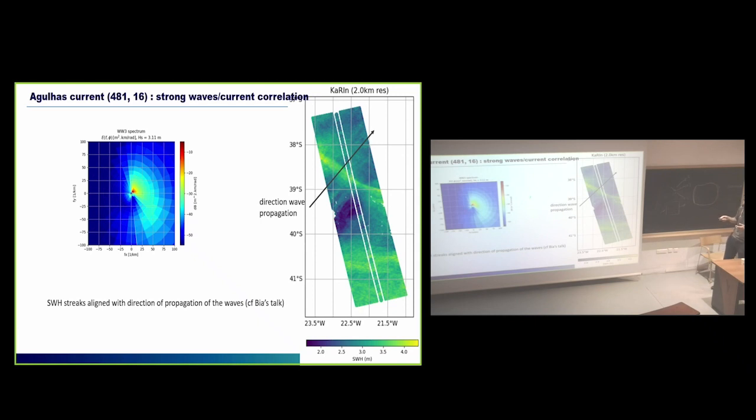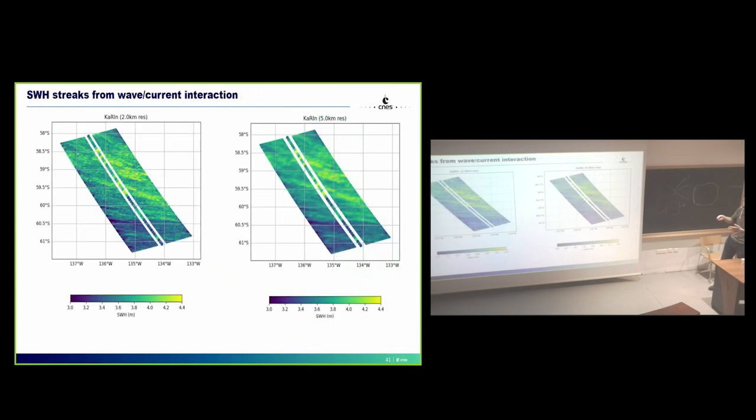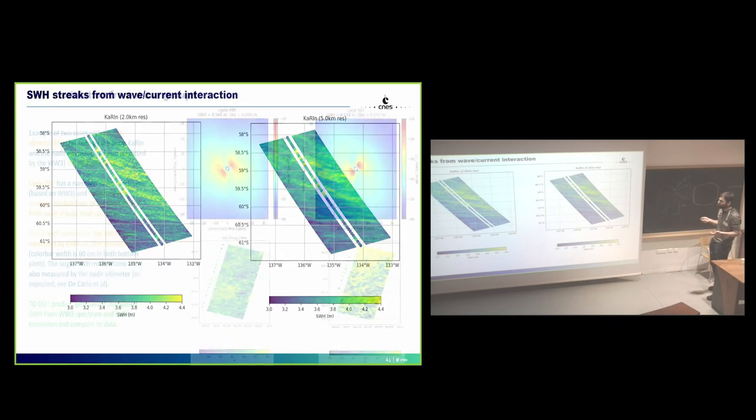This is one of the WaveWatch 3 spectra that Fabrice provided. And so that really sort of points towards the fact that there's actually physical content in these images. Almost done. This is just another example. In fact, if you open the data at sort of random places, very often you kind of see these SWH streaks. So that's one thing that we can look into.